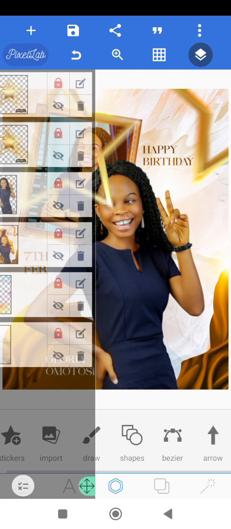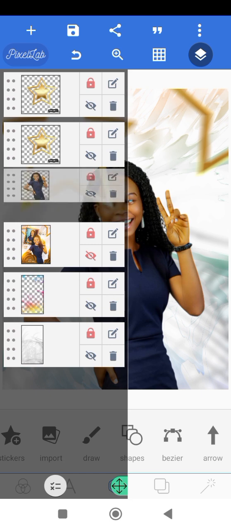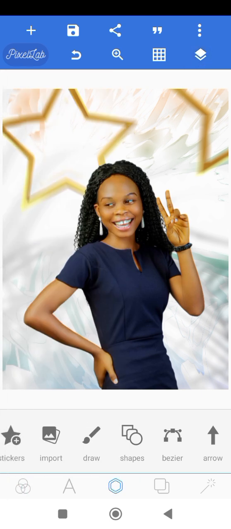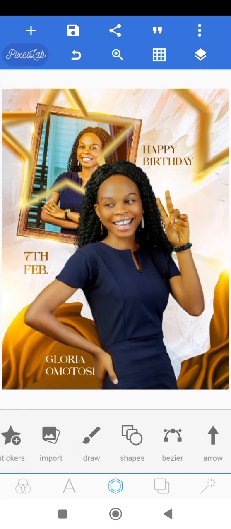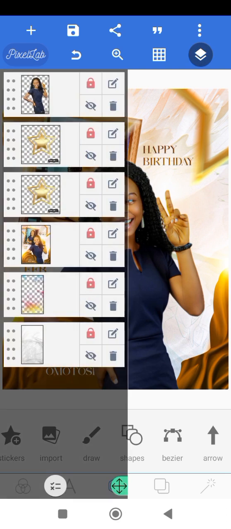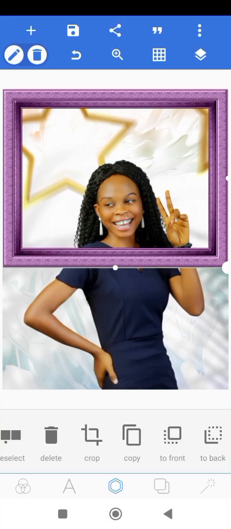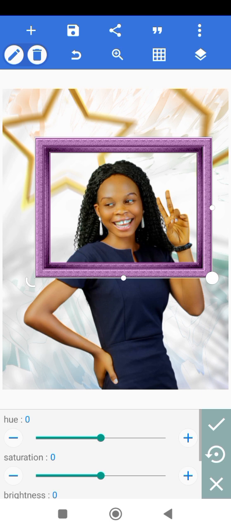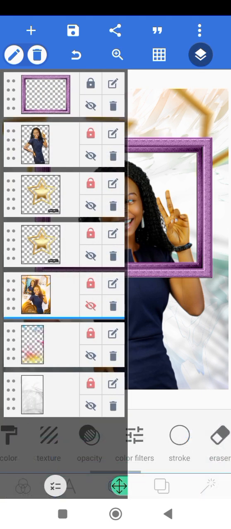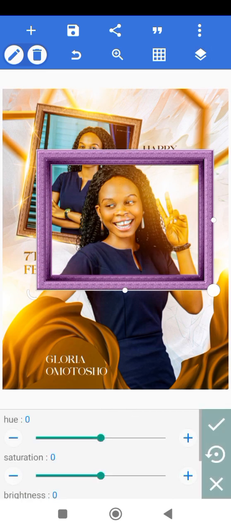All right, so the next thing we want to do now, see how far we've gone. So I'm going to bring our image to the top, because it needs to sit on anything. So I'm going to bring in the picture frame from my gallery now. So this is my picture frame. I'm just going to mark this. I'm going to reduce this, and I'm going to go to my color filter. I want it to have this. Let me bring this to the top. Yeah, so I want it to have the color filter like the one we used on our original design.